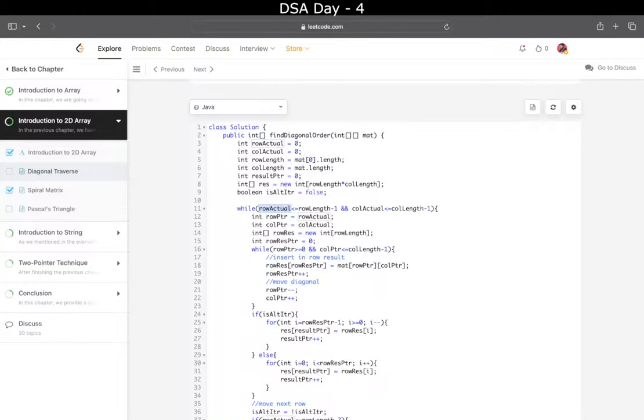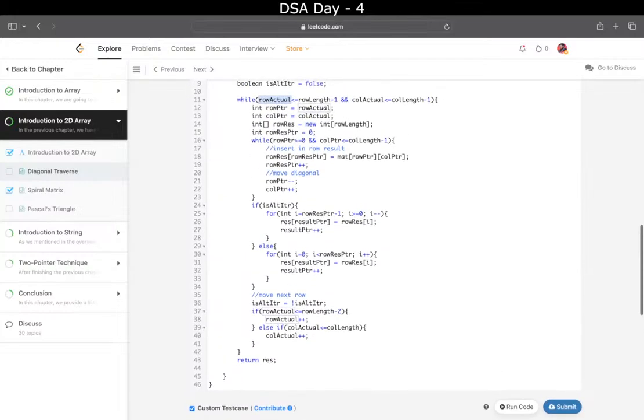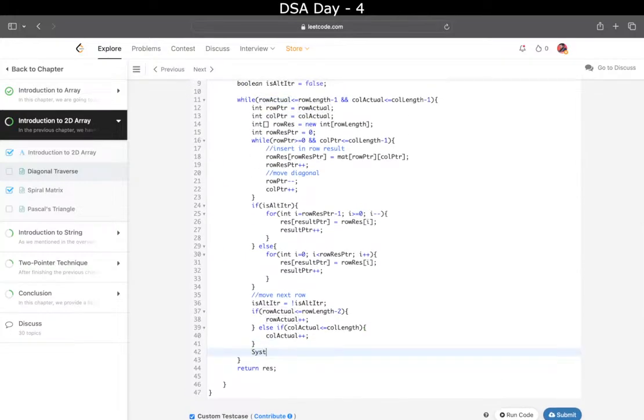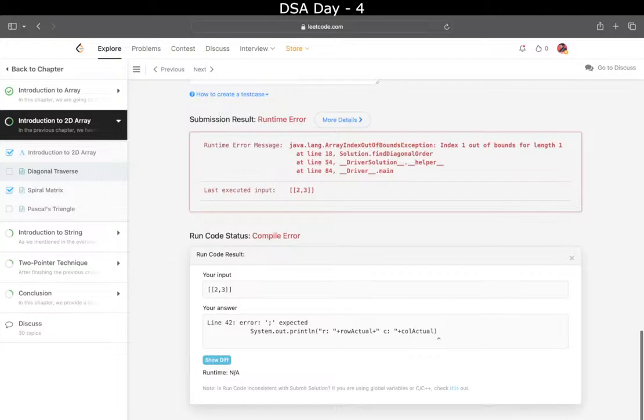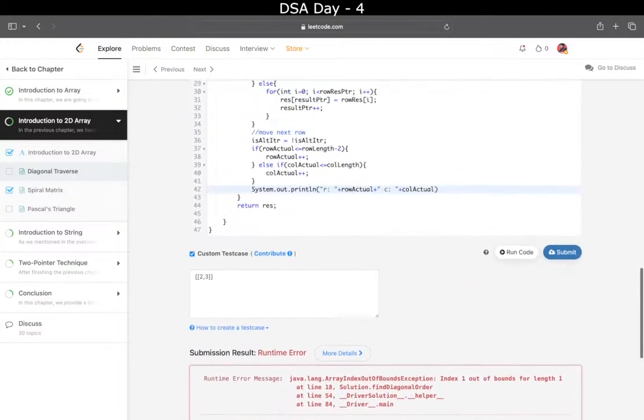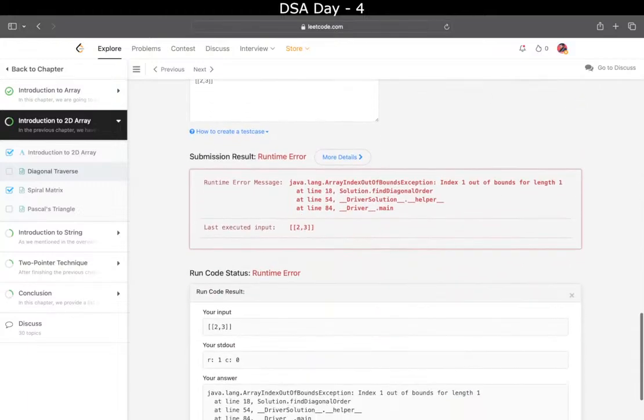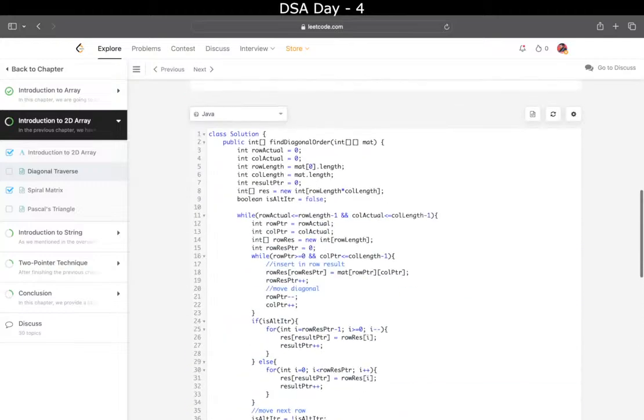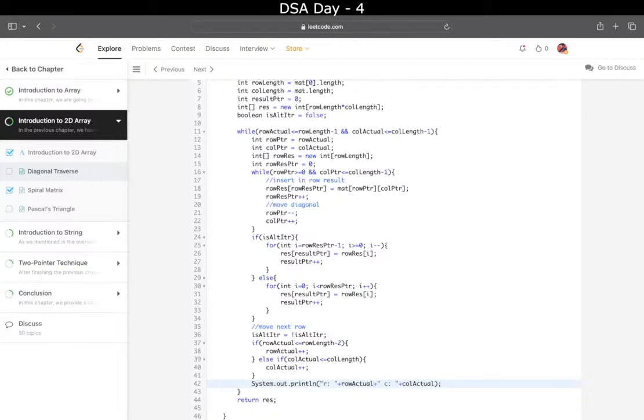So I ran for 1 0. So row actual became 1. That's bad.